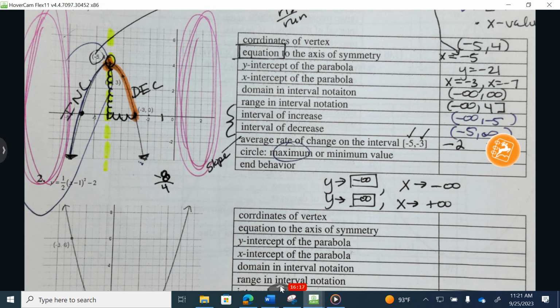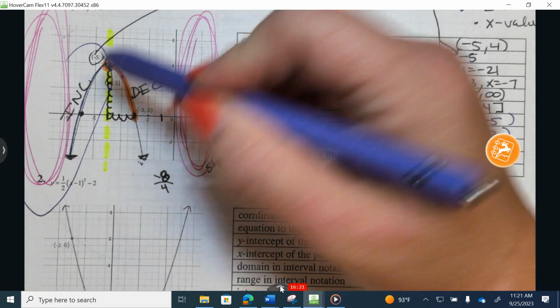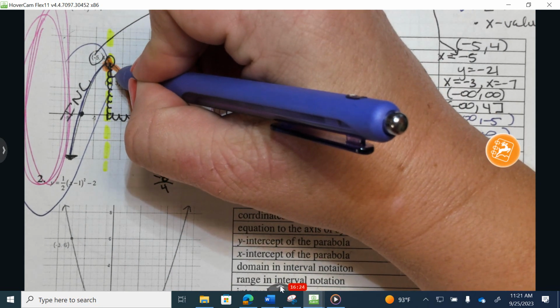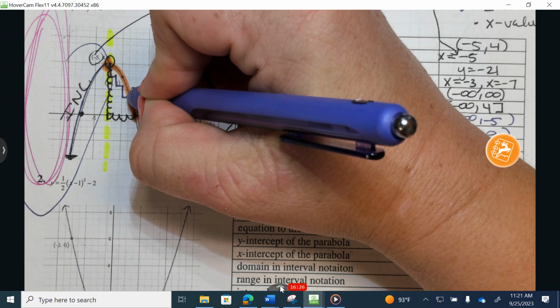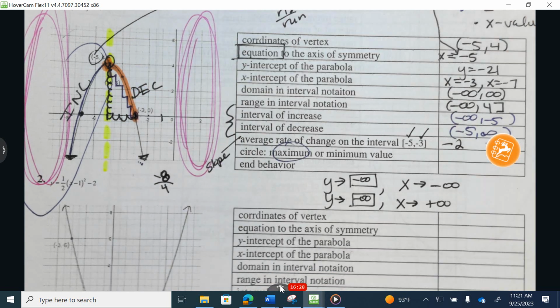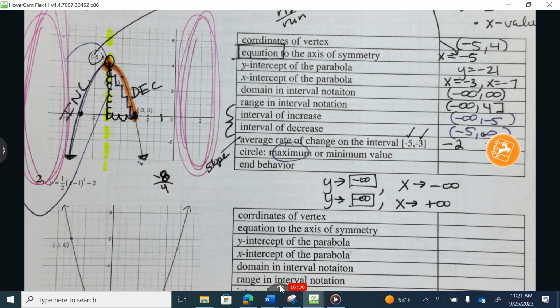You may have understood my math, but you're like, I really don't know what that means, miss. It means on average, if you start here and we go from left to right, if you go down 2, right 1, down 2, right 1, down 2, right 1, down 2, right 1, you'll end up at that last point. That's on average what happens.